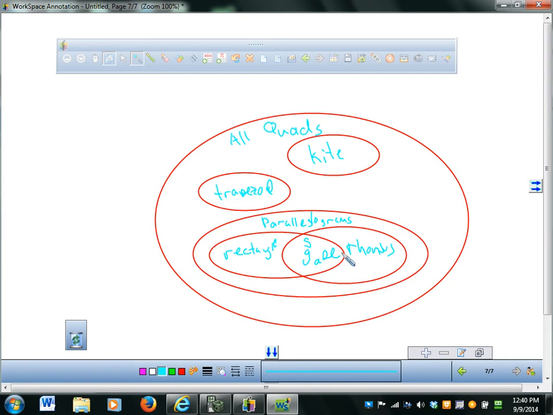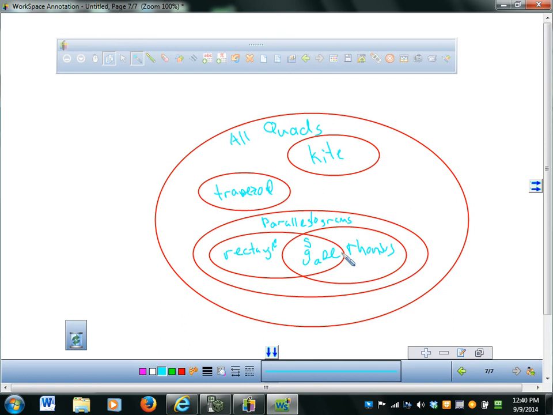Is a trapezoid a parallelogram? Always, sometimes, or never? Never. Okay. Is a kite a quadrilateral? Yes. Okay. Is a rhombus a parallelogram? Always, sometimes, or never? Always. Always, right? So that's a really good diagram for it because the evil math bug people, they like to ask you questions like that. Okay? So that's all I got to teach you for today.